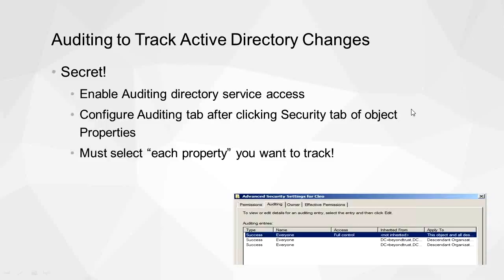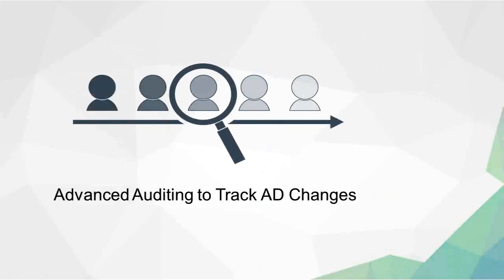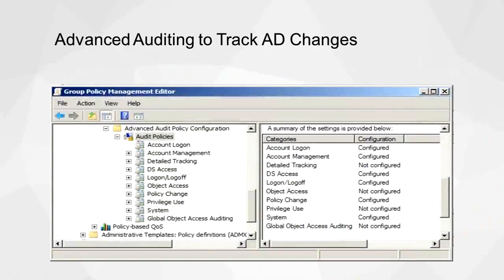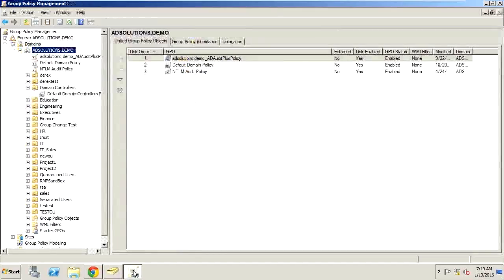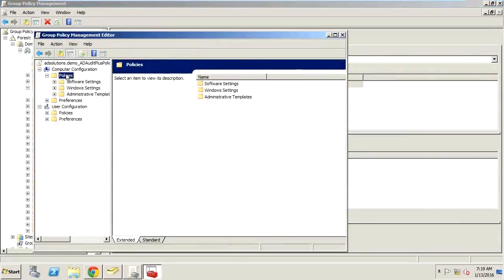Now, if we jump into my Active Directory environment, and we go to group policy, you're going to see that I have quite a few GPOs and I have quite a few OUs. Now, let me guide you through the options you have for setting up auditing. You could go to the domain controller's OU, configure a new GPO, link it to the domain controller's OU, and then configure auditing in that group policy object.